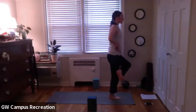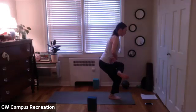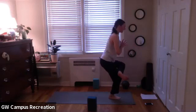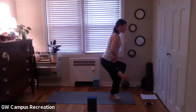Cross for our figure four, left ankle over the right thigh, and we bend into the right knee, shift those hips back. A little bit like a chair feeling. Palms can come to heart center. And just feel some opening in that left hip. One more breath here. You guys are doing it, we're here.